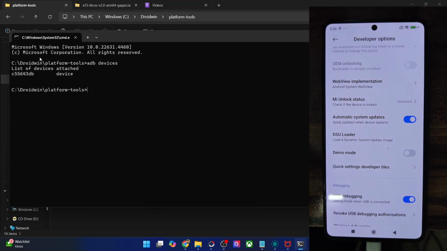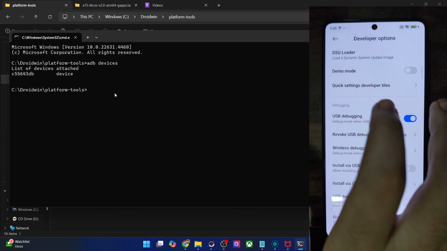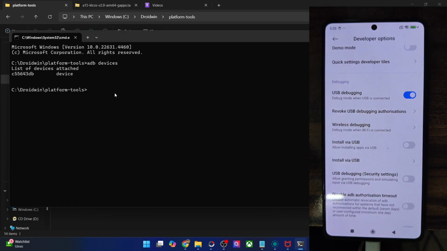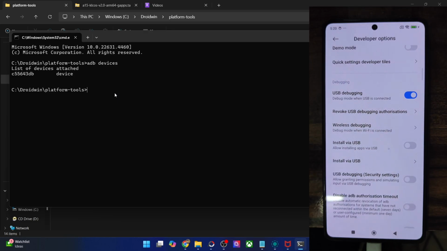If you're not getting any ID, then unplug and replug your phone from the PC. Disable and re-enable USB debugging. Tap on revoke USB debugging authorizations and try again. And use the official USB cable that came with your phone. Apart from that, try also using the USB 2.0 port instead of the 3.0 port on your PC. So carry out these USB fixes and verify that you're getting an ID. Once you're getting this ID, let's proceed ahead with the next step.